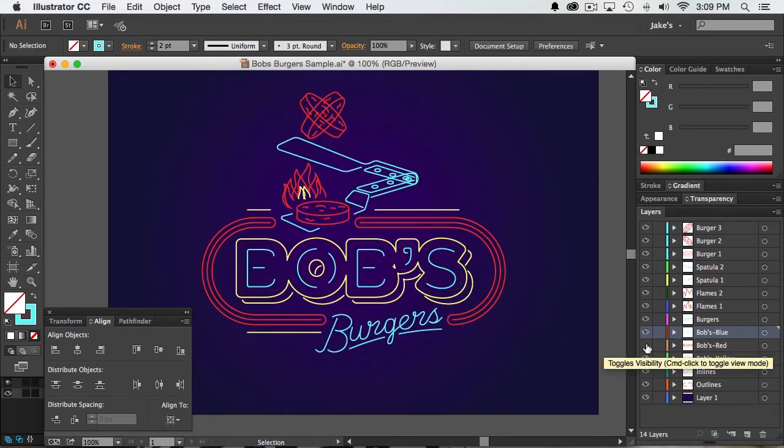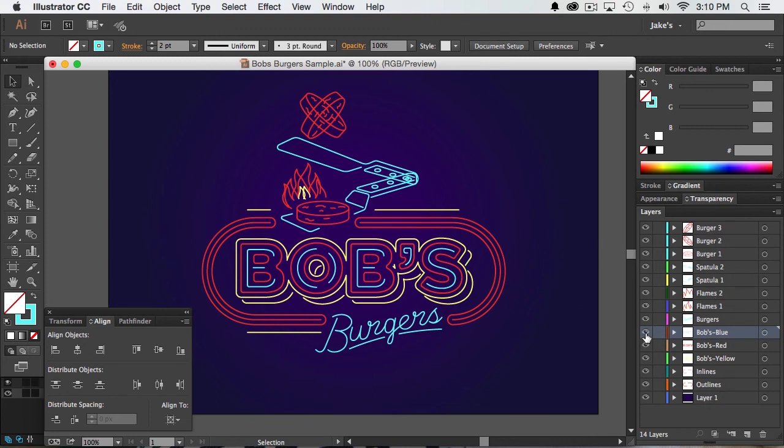Now we can turn each one of these layers on and off independently. And because they're on separate layers in Illustrator, when I bring them into After Effects, they'll be separate layers there. And I'll have much less organization to do once we go to animate it. So after you finish creating your design, make sure that you set up your file in a way that'll make things easier for you in After Effects.